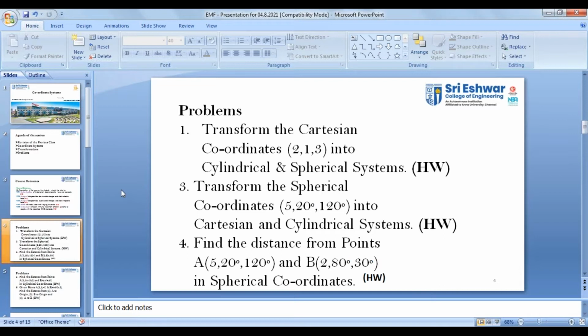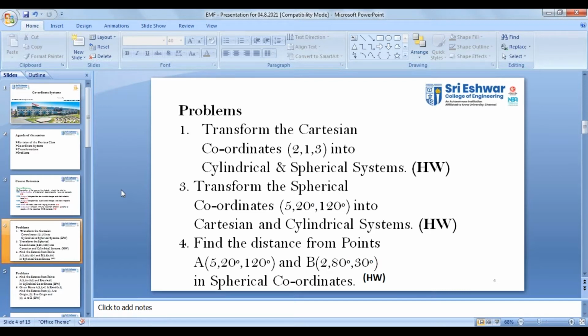Now comes the reverse one. Next person, anybody can come and tell the formula for converting cylindrical to Cartesian. The reverse one, cylindrical to Cartesian. That means rho, phi, z are given to us. We have to find x, y, z. Any volunteer? X equal to rho cos phi, y equal to rho sin phi, z equal to as it is z. Okay, Aparna, thank you so much.